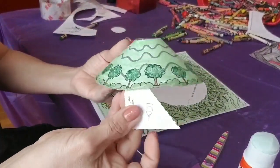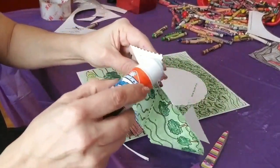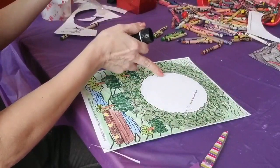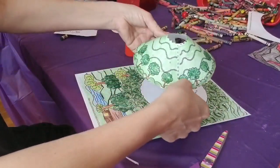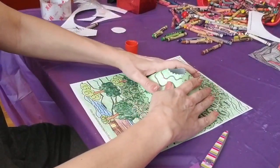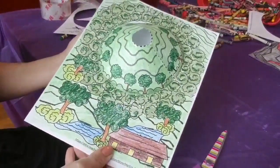These tabs are what's going to hold the volcano on the paper, so we fold them in like this. Put some glue on the tabs — both tabs — and you can put glue where the glue bottles are shown on the paper as well. That's where the tabs are going to go. Fold them again and place the volcano. Because we used the same color on the bottom and the same color on the volcano, it blends in. Push it down with your fingers — it's okay if it flattens a little because it pops right out. And there it is — there's your volcano!